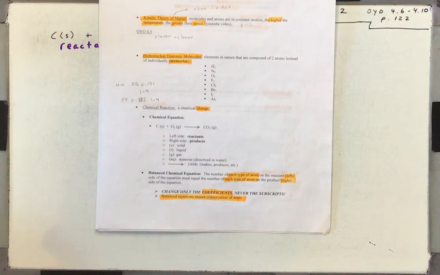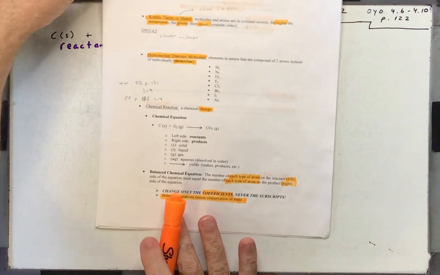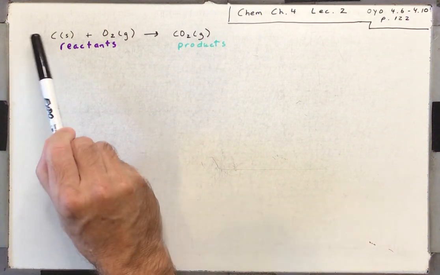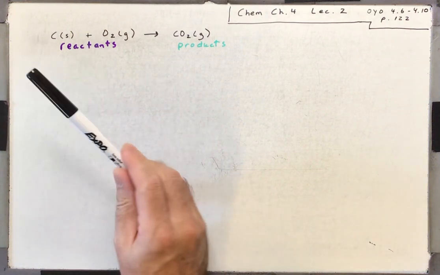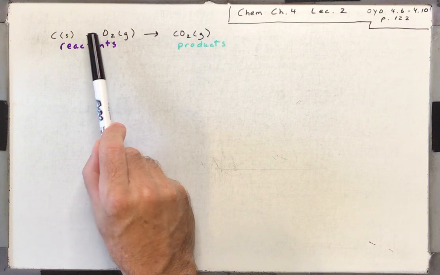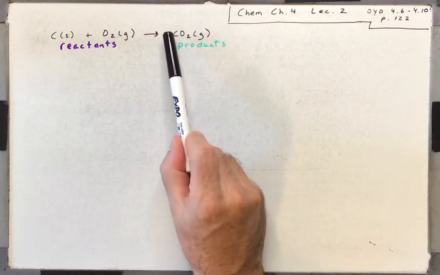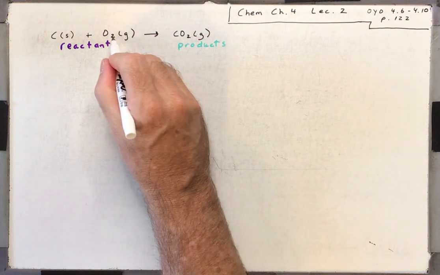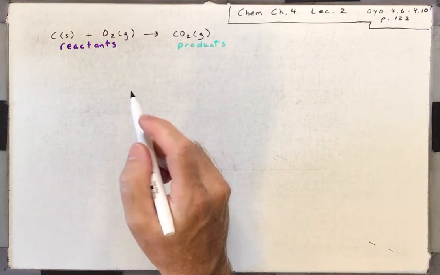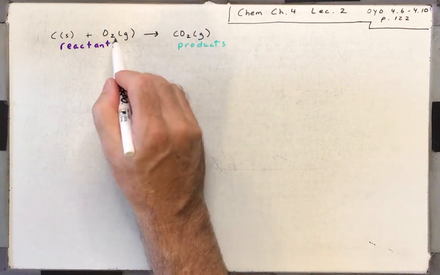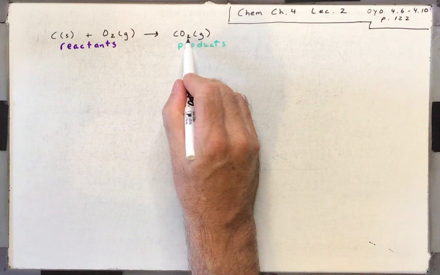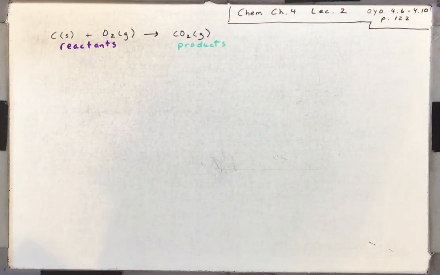You can change the number out in front of the compound. We could put a number out in front of carbon or oxygen. That just means there would be 2 oxygen molecules if we put a 2, or 2 carbon dioxide molecules if we put a 2. But we can never change these subscripts. That would change the identity of the compound, so you can't change the 2 or the implied 1 here or the 2 there. You can't change a subscript, only the coefficients.